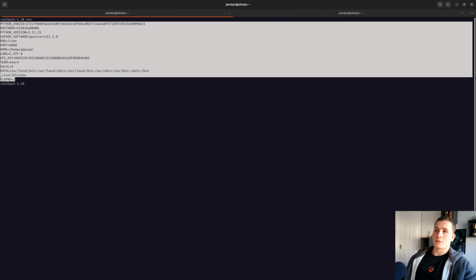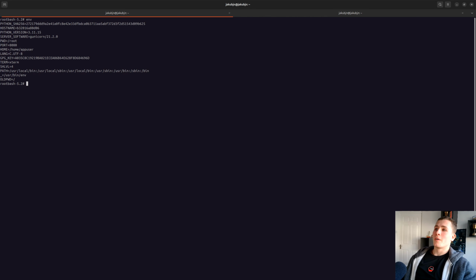That's how we just managed to escalate, and this is good for trying to get kernel vulnerabilities because sometimes you need root to do stuff like mount things, which is kind of nice. Maybe if we do env, there are more environment variables here. Maybe we can do other things. So escalating privileges, even if it's inside a container, can still be useful for getting more information, and it's something I will try to do. But now we're going to actually go into how to break out of this container.